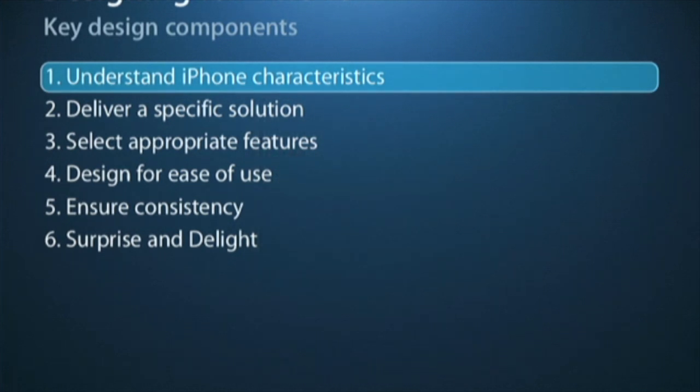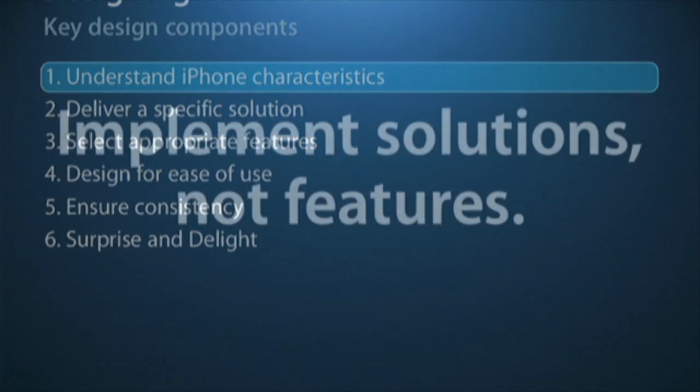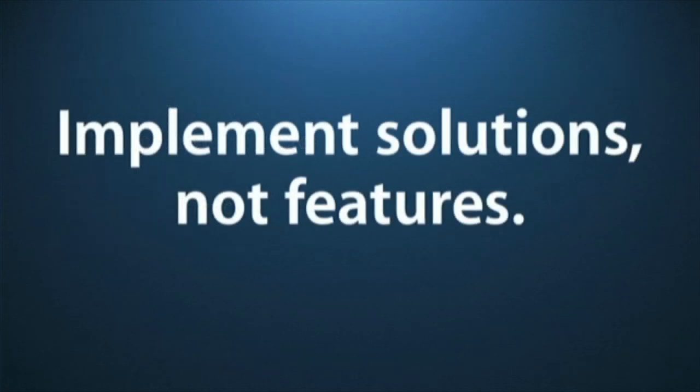So those are many of the core characteristics that make iPhone unique, all of which you should be intimately familiar with before you begin designing your own iPhone application. Now let's look at the next thing to do, which is to clearly define exactly what it is you're building. Now this phrase seems like common sense. Implement solutions, not features. And yet it's so easy to focus all your engineering effort on features, isn't it?